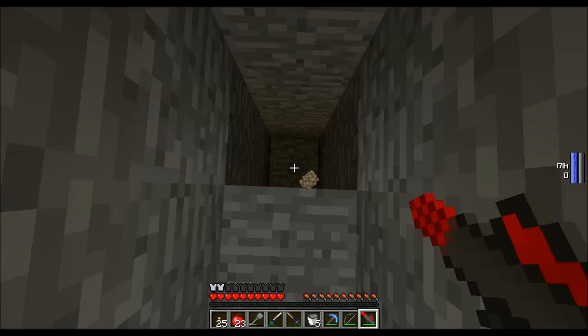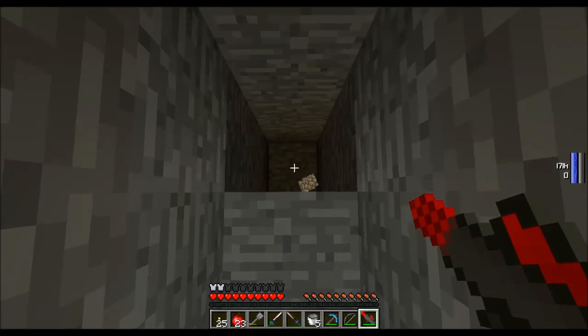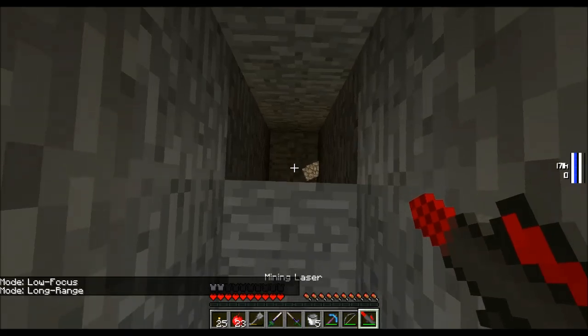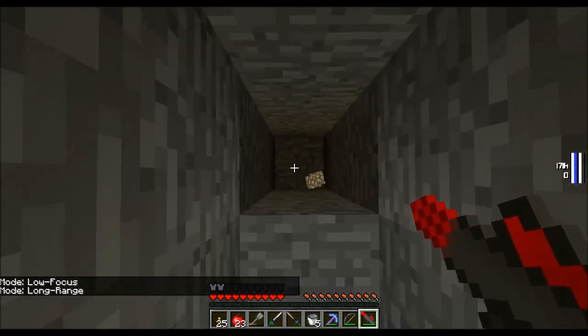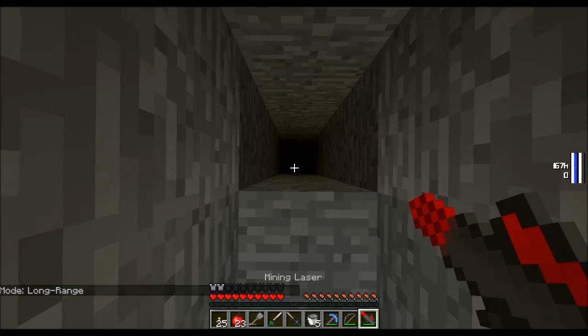Okay, so this is the mining laser. Let's see, what is my mode button? Is it L? No, that's not it. What is my mode selection? Options, controls. Alt key is left menu. I don't even know what button that is, to be honest. How about Y? Is anything using Y? Mode something? Is it tab? Oh, it is tab. Sweet. We want long range, so we're gonna point this somewhat straight down so I don't burn myself. I think you can burn yourself if you shoot it straight down.